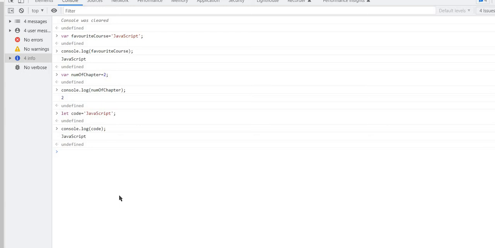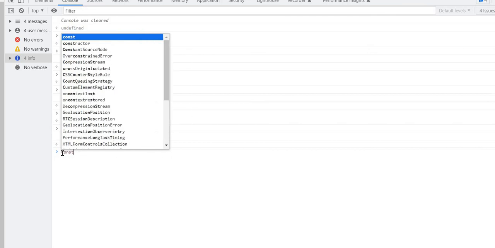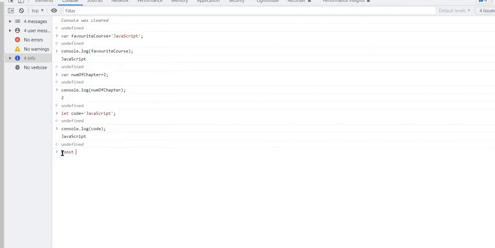Now we know how to create variables. We used var, like a shortcut let, and now we'll use const, which is also a keyword. We'll take a look at the following example: const code, let's say C, semicolon, the code we already used.